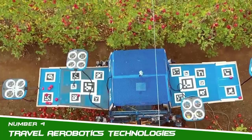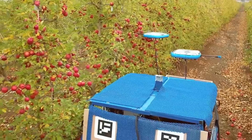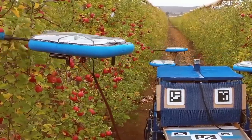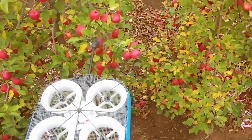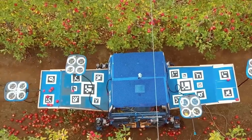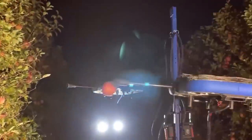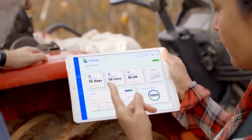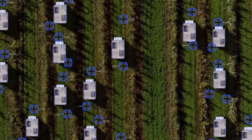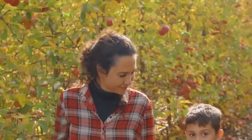Number 4: Tevel Aerobotics Technologies. Fruit pickers that can fly, pick fruit, and place it in a container on an autonomous platform. Tevel Aerobotics Technologies from Israel is developing flying autonomous robots used for picking various types of fruits, including apples, peaches, nectarines, pears, plums, citrus, and avocado. The startup is also working on thinning and pruning functionalities. According to Jewish Business News, Tevel CEO and founder Yaniv Mar first got the idea for harvesting robots about 10 years ago when watching a news report about Israel's labor shortage in agriculture.